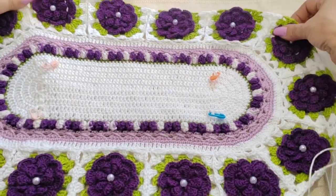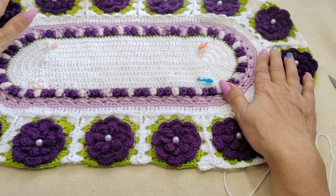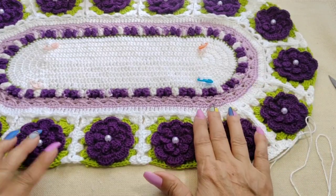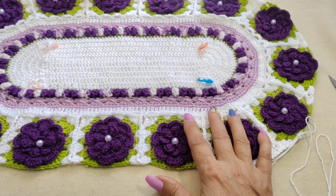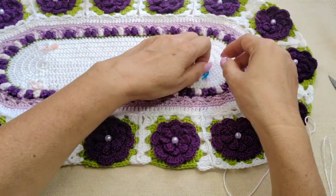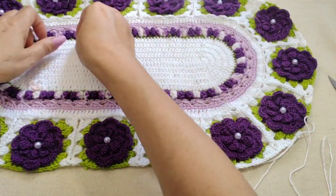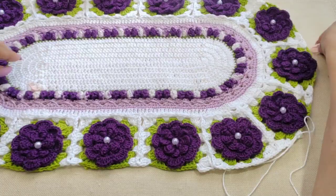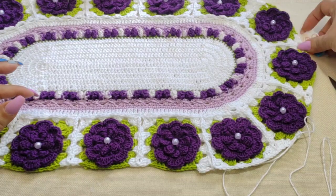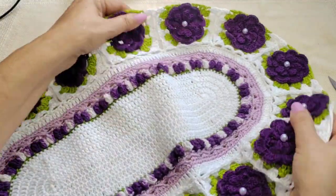Okay, so basically we are closing out our row of the granny squares, right? So 15 flowers, as I mentioned. The last one I had to skip only 2 and go into the third in order to fit that 15th one in. And I'm pretty happy with it after taking it down so many times, right? I won't be needing any of these markers anymore, so we can take them out. There's no need to have them here stretching the thread. I think overall it looks absolutely stunning so far. We still have the edging to do and all kinds of stuff, right?